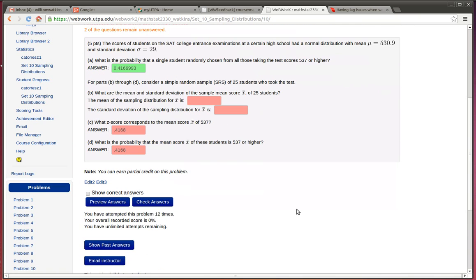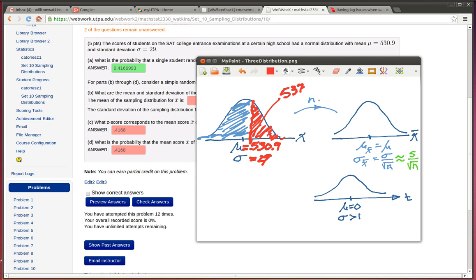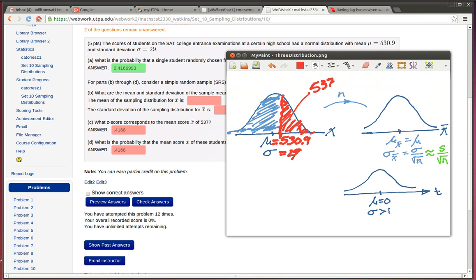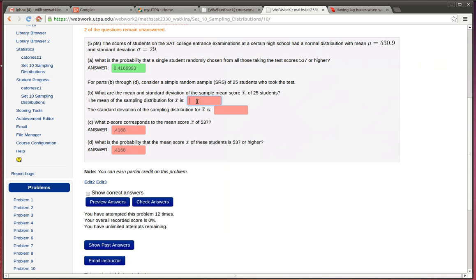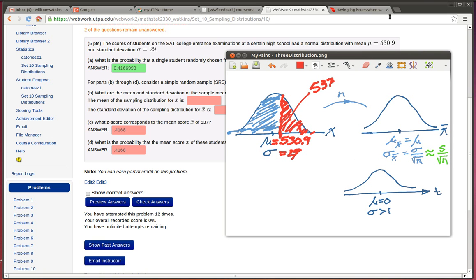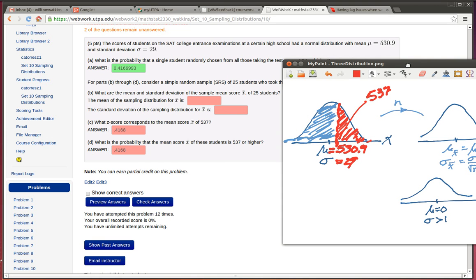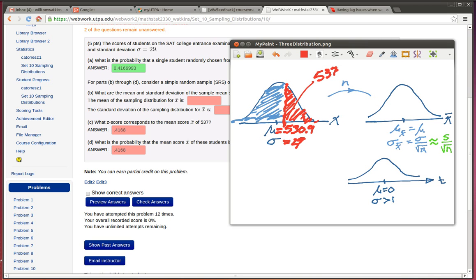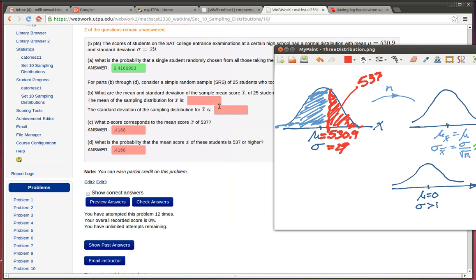Okay so let's work our way a little bit further along. What's the mean and standard deviation of the sample mean scores x-bar of 25 students? Okay that means that we need to come to our other tool. This one right here. See n is going to be 25 and so we want to know the mean of this sampling distribution. Well it's going to be the same as this mean. So that number right there is going to be the same as the population mean. Okay it's a matter of knowing these three distributions. Now it's going to ask us does it ask for a standard deviation over there? It doesn't. They could have asked us for the standard error which we could have found is 29 divided by the square root of 25 because our sample size is 25 here.